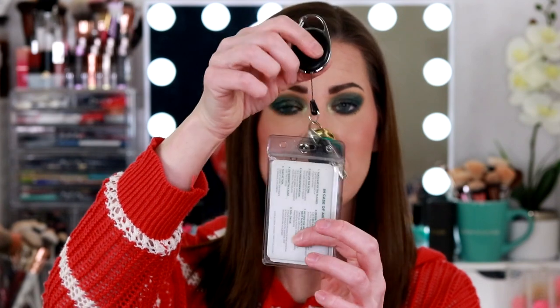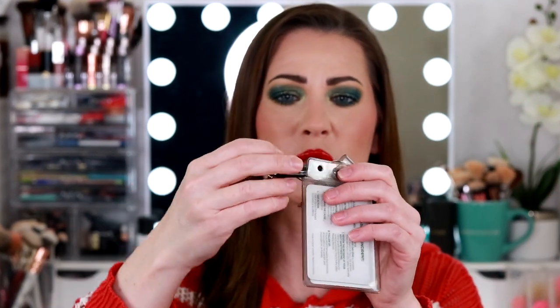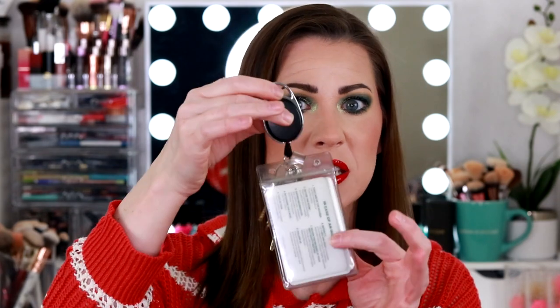The next thing I'm going to show you is a retractable badge holder that holds all my keys at work. It's super helpful for just hooking it on my belt loop — if I need to unlock a door, I just pull it, unlock it, and it snaps back. I've been using this same one since mid-2019 and it's still not broken. These are super handy if you're somebody that carries keys at work or needs something easily accessible without constantly taking it off a belt loop or carabiner.